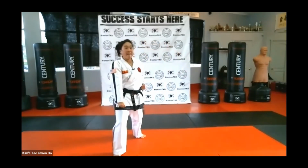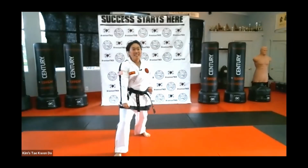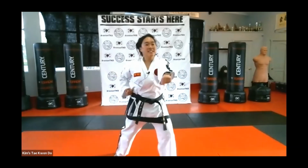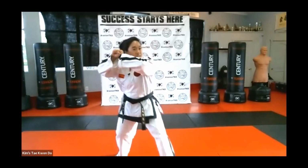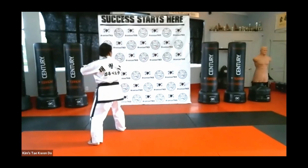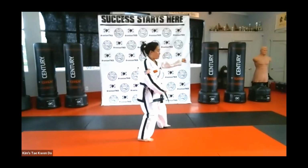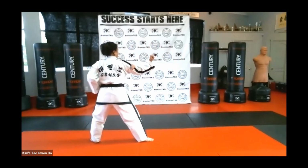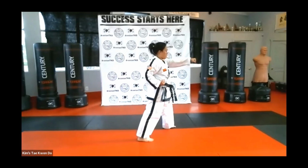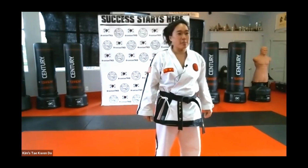Five, six, five, six, good. Seven, facing away. Eight, nine, good, facing away. Ten, step forward punch. Nine, right leg steps back. Ten, eleven, good block, should be a right block. Twelve, thirteen, good, thirteen should be a left single block to the back.